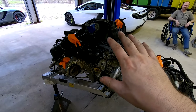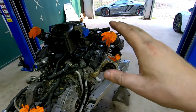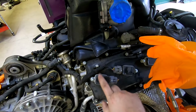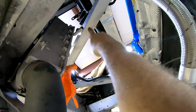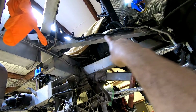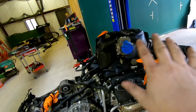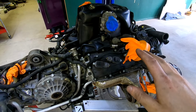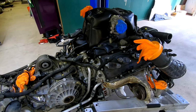From here, we have plenty of room to work and get the rest of this done, which is going to be replacing the cam phasers. Additional maintenance will be done too, because the coil packs and spark plugs are way easier to get to right now. They actually hit right around here and over there, and they're very difficult to get to from the top in the car. So now the engine's out, all that maintenance will be a lot easier. The next portion of the video should be a bit of teardown.